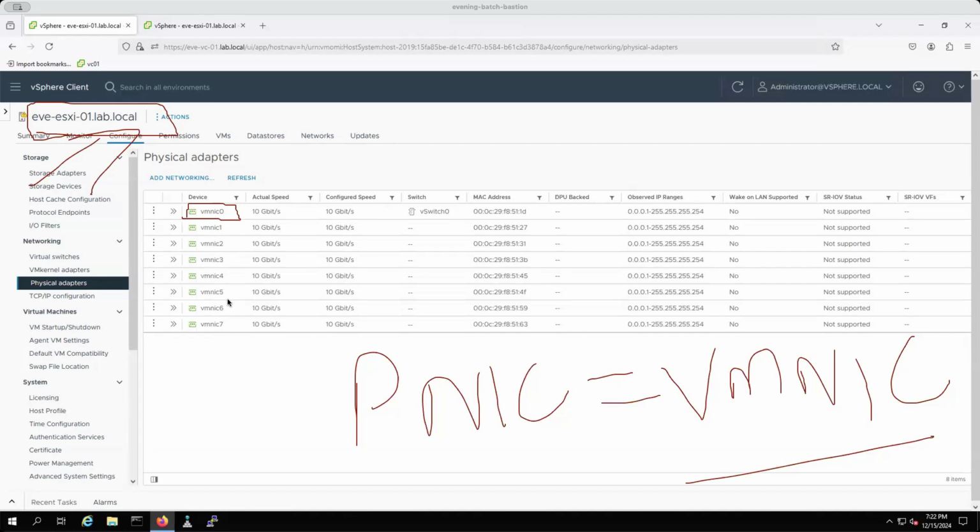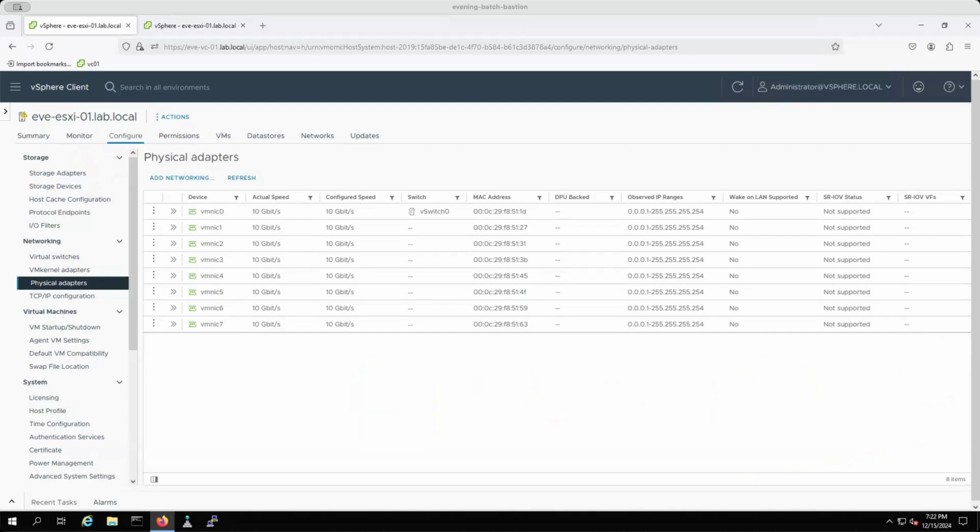If you see any blog on the internet or someone claiming that they know a hack on how to rename VMNIC 0 to, for example, ABC 0 or Intel 0 or something, do not try to rename it. Okay. This is the way the card gets recognized. For the last 16 years, I've been seeing this. This is the naming convention they have had. So do not try to change this. Okay. This is the way your network cards will basically get recognized.